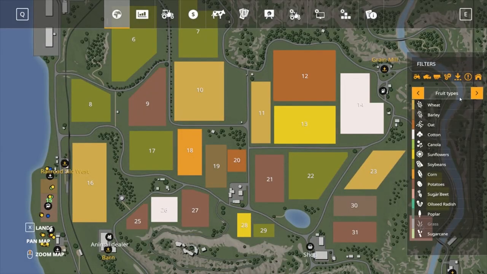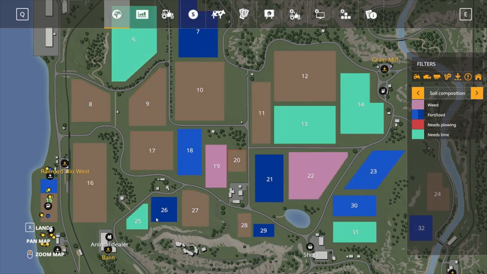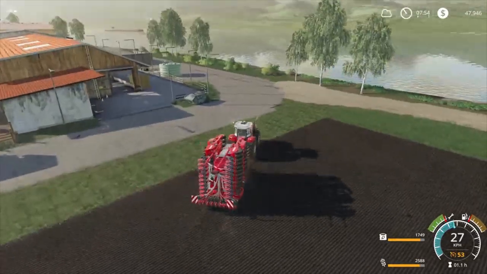Alright, there we go. Let's have a look at the field. It's planted, it's growing, it's level one. Yep, beautiful. Doesn't need lime, doesn't need plowing, all that sort of thing. It's good to go.